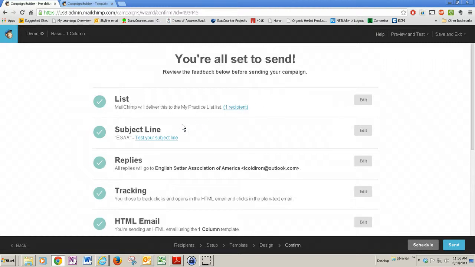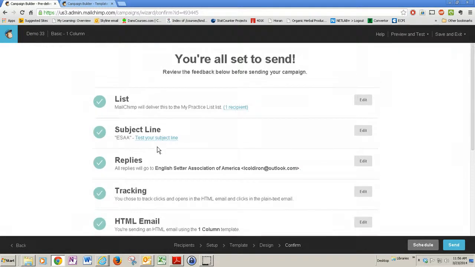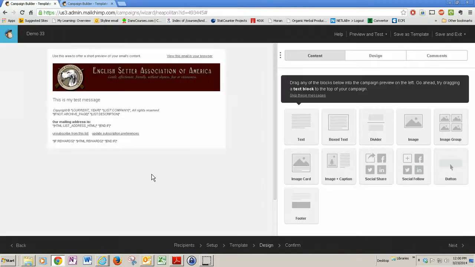The list, we have the recipient, and you can modify things as we're going here, email authentication, each of those things as we go through it. You can then schedule it or send it. So don't send it right now. We have it saved, so we should then be able to go back and make any kind of modifications that we want to it. I'll go back to it for a minute, back to where we're going to pick what we want. This is my test message.